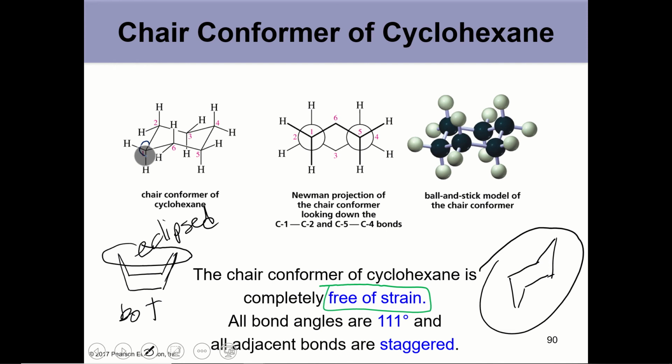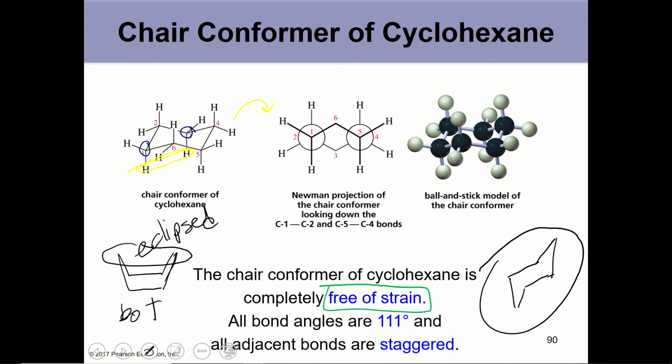So if you look at carbon 1 and carbon 3, you will see a hydrogen sticking straight down. And those hydrogens, their electron clouds are close enough to have some electron cloud repulsion, and so they are said to be eclipsed. This is easier to view when you look at the chair conformer in the Newman projection in the middle top figure.